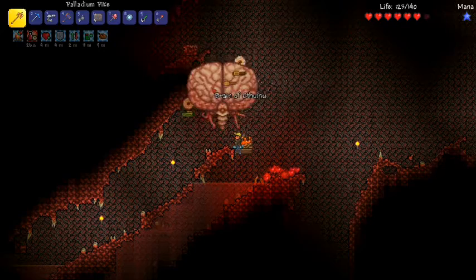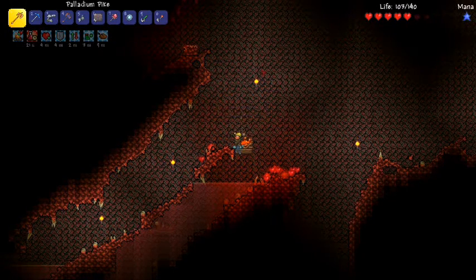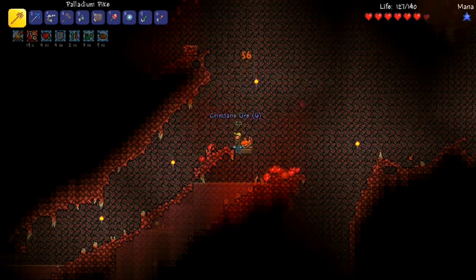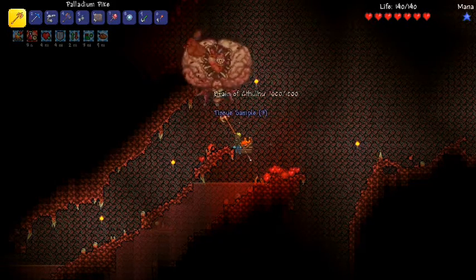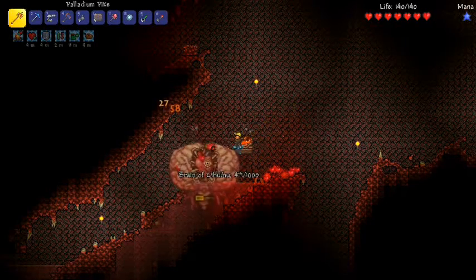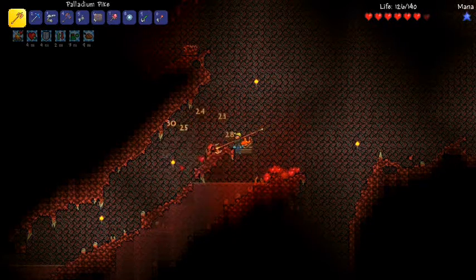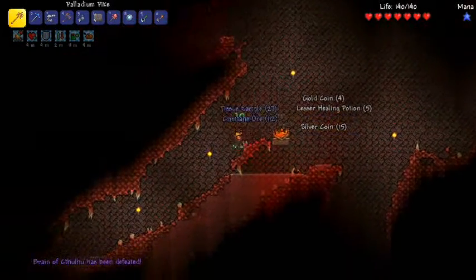Right. There we go, there's got all. Ow! Stupid brain. This is like the most boring Cthulhu fight ever, actually. There we go. Now he's pissed off. Sweet. Oh, look, he's dead. Didn't have to move the entire fight, either.